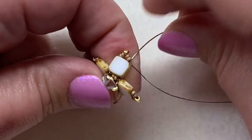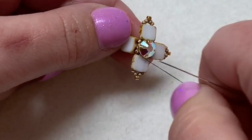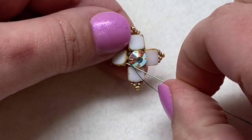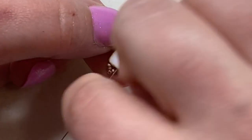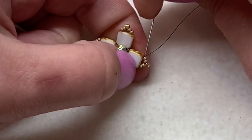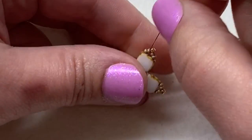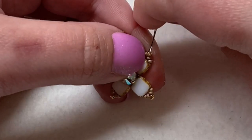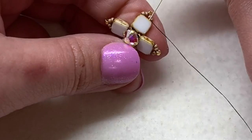Down through the tile bead again. We'll go through our sew-on crystal. And then this time we're going to go over through the next tile that's adjacent to the two that we were working on. We'll proceed through these four seed beads, skipping our delicas just like we did before. Go down through our tile.